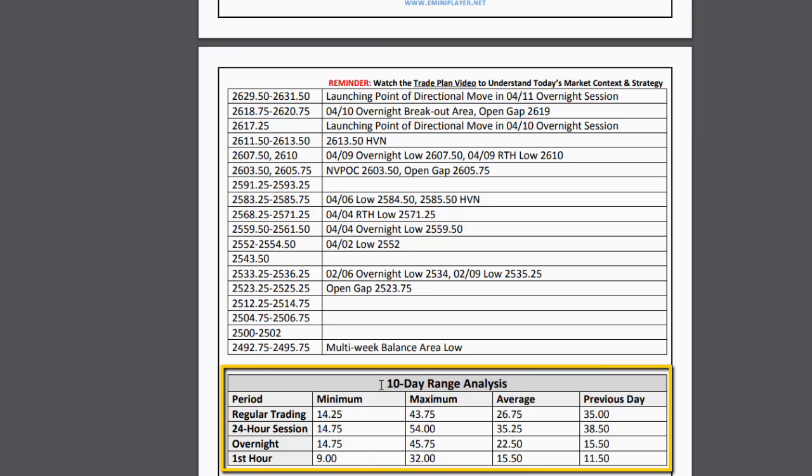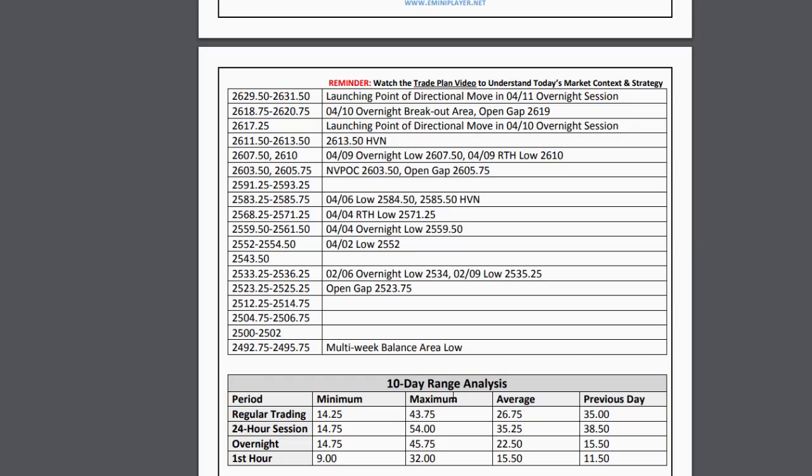And I think this is very important as well, because one part of the market context is an understanding of the current volatility situation, right? You have to understand what kind of volatility environment you're trading in, because that is going to dictate how wide your stop can be on any given trade, and it's also going to help you figure out how big of a target you should use.